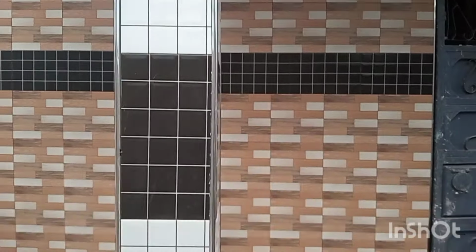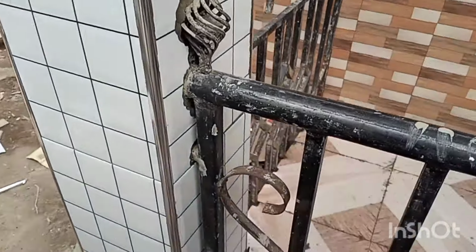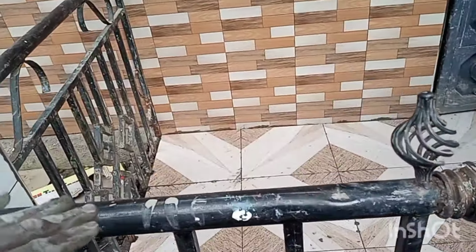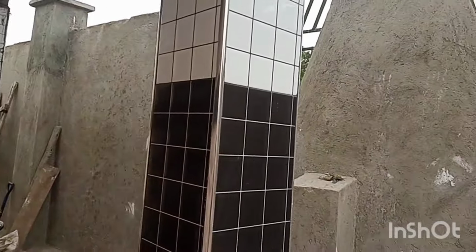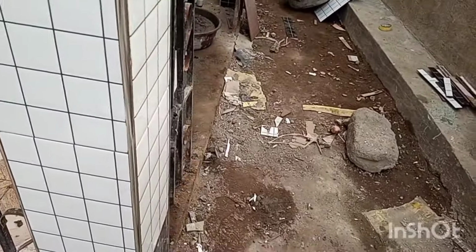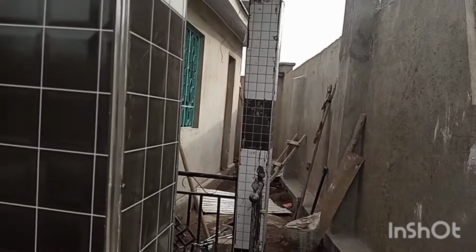You see guys, how is it looking? This is a beam, but it was so difficult to construct because of this metal. See, iron metal is put into the beam, so it's so hard to construct. And when you see it looking like that, guys, the one who did the construction is More Ibra Tiles. So I'm going to clean another beam to make sure it looks like this beam.